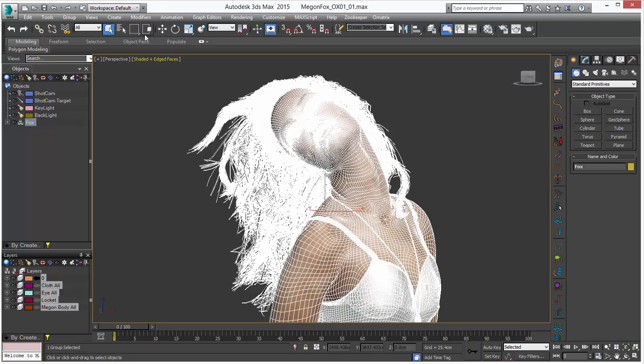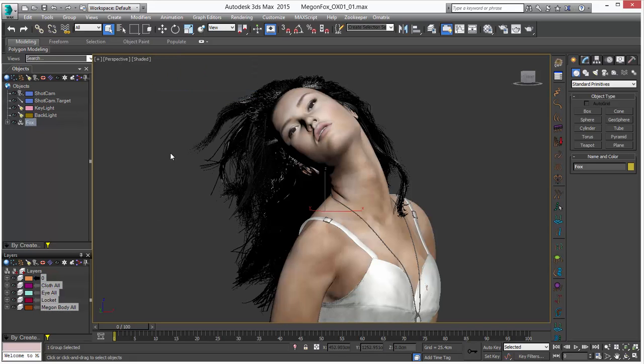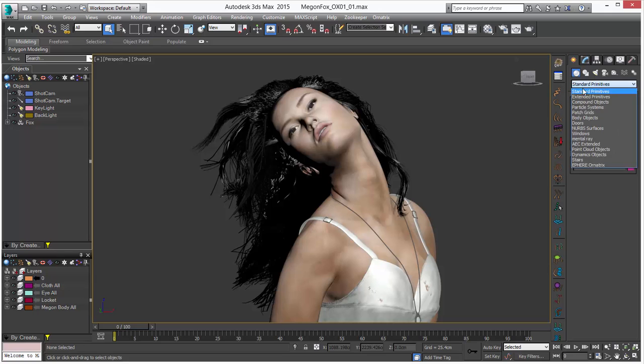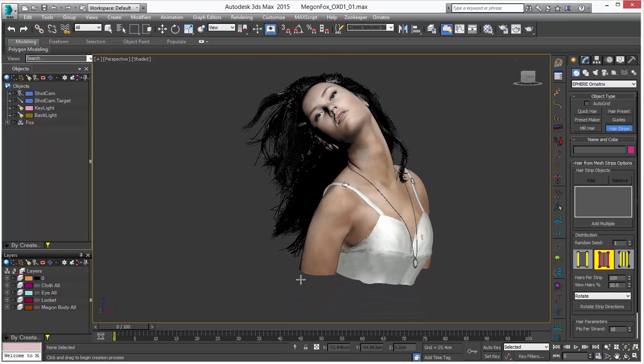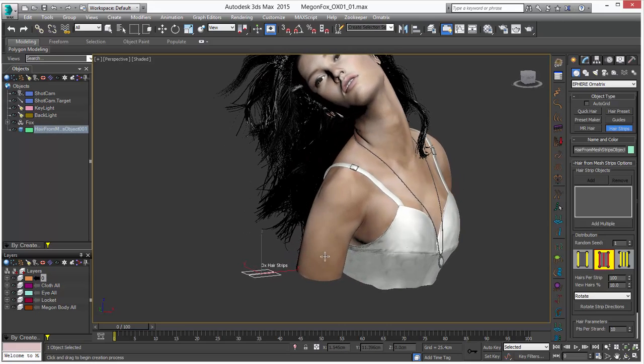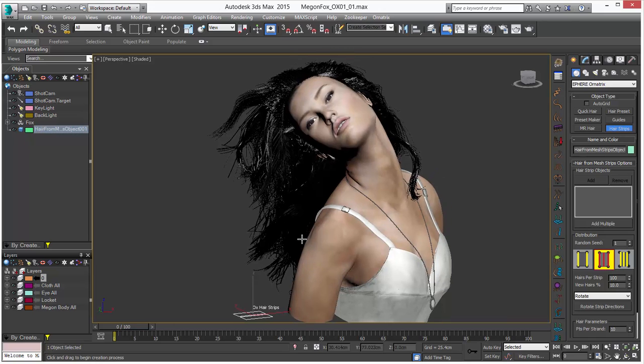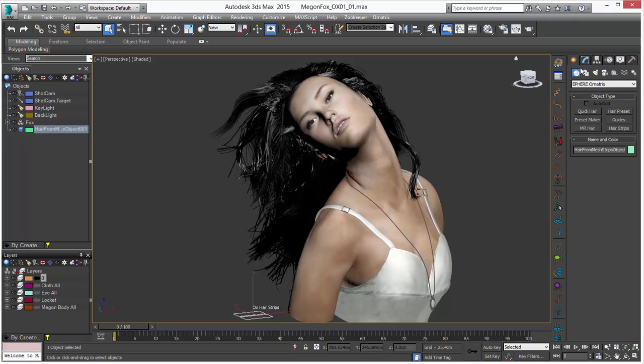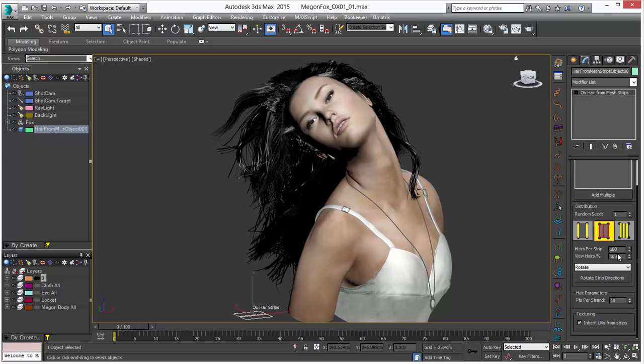So to do that, it's a pretty quick and easy process. We're going to use one of the new Ornatrix 3 hair tools. Go to Create, Ornatrix, and we're going to choose Hair Strips. Now you might use hair strips for creating a bunch of hairs per strip usually, but in this case we're just going to create one hair per strip. So you can see that the defaults, if I go over to the Modify panel, are to create 100 hairs per strip and just visualize maybe 10% of those in the viewport.